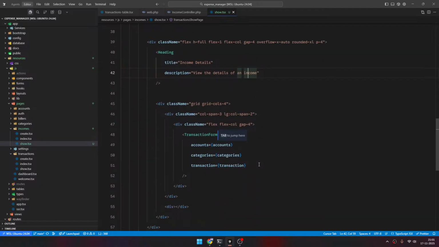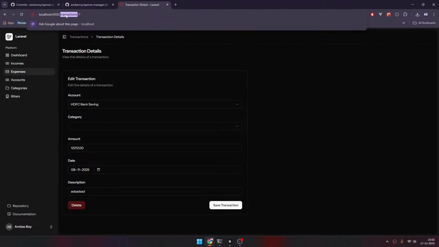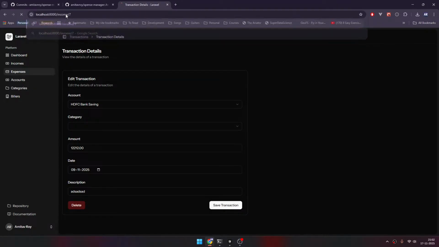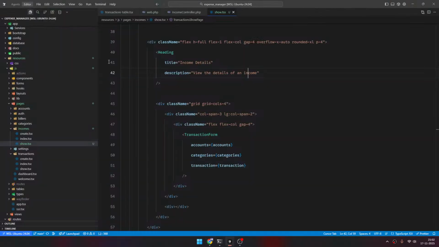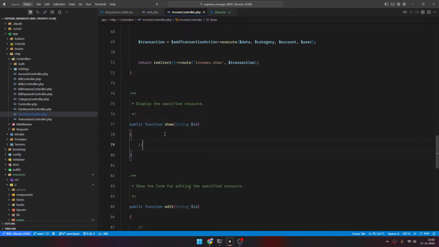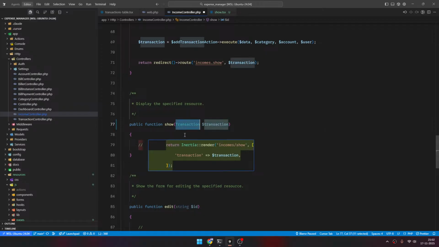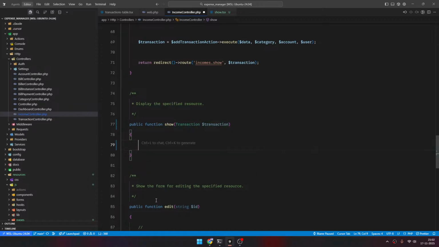Okay. The only thing is in here, I need this page. So I will go over here. This thing becomes a transaction. Yes. And I'll need to return an inertia render, right?